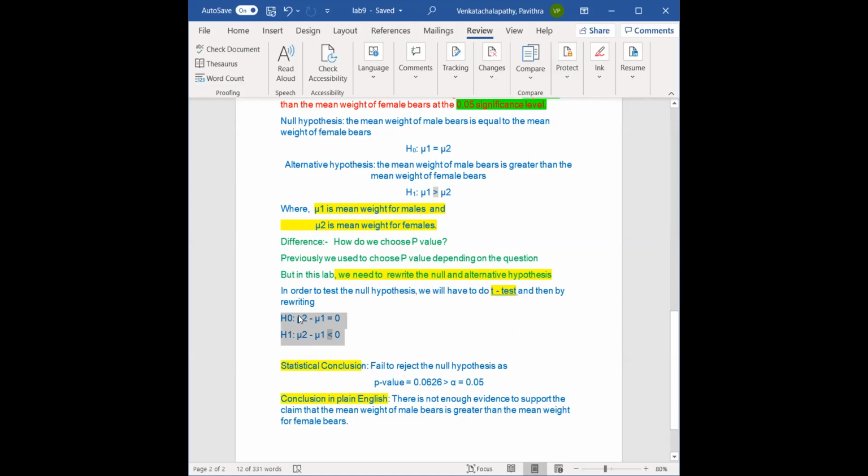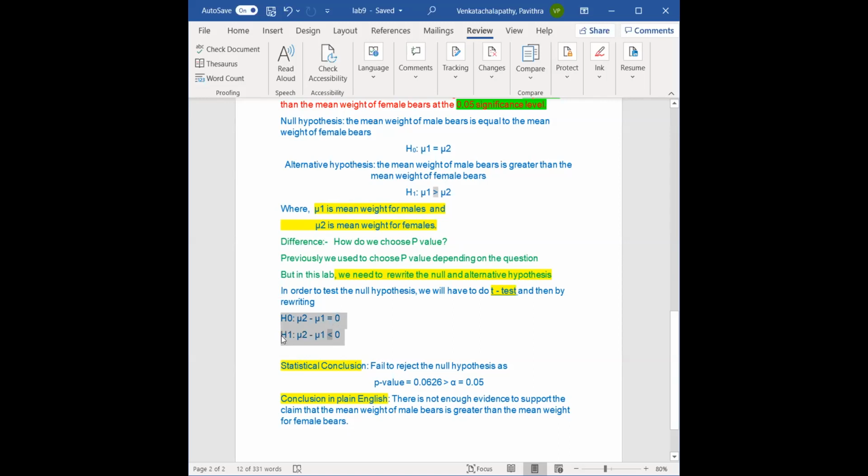So, how did I conclude that it is 2 negative 1? Because see here, this is the equation. This is the key for you. It says 2 negative 1, so you will have to write 2 negative 1. If it is 1 negative 2, then you will have to write mu1 negative mu2. So here it is 2 negative 1. So I write the null hypothesis as mu2 negative mu1 equal to 0. Equal to is the symbol for the null hypothesis. You will have to apply this for all the questions.